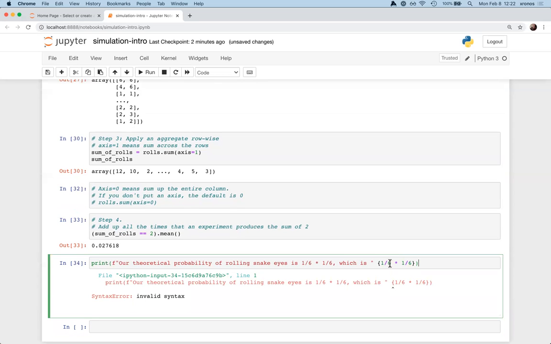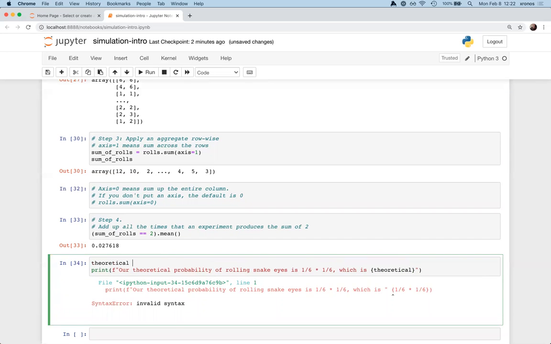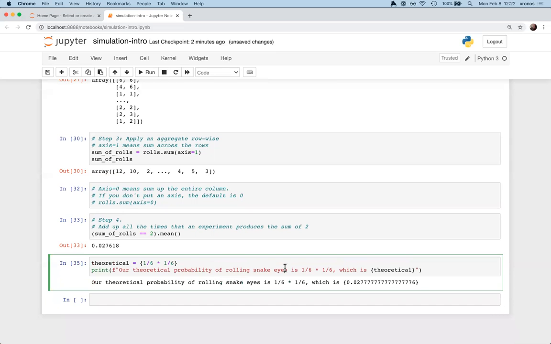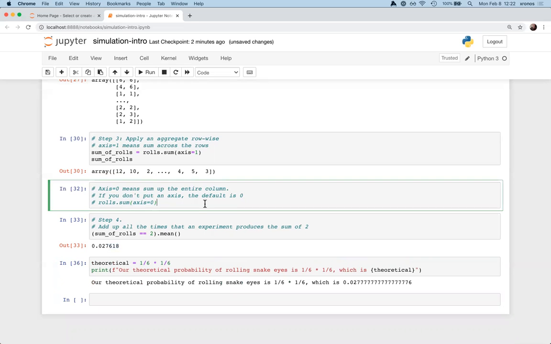And I need to put my calculation in. So 0.027 and some change. Not too shabby. So I am bringing out the theoretical probability here, just to try to connect us back to something you may have seen before, or at least some logic that you've approached before.